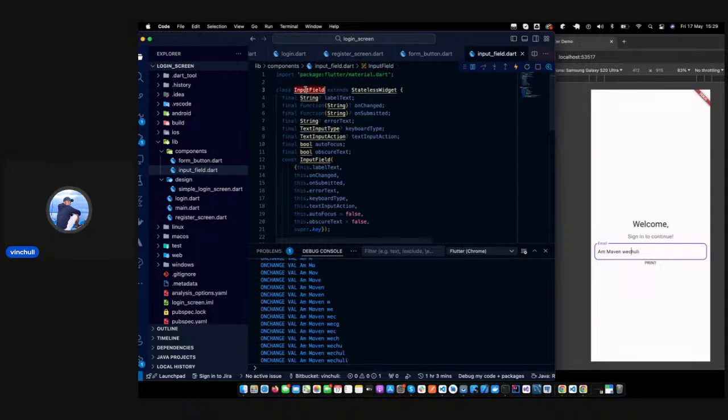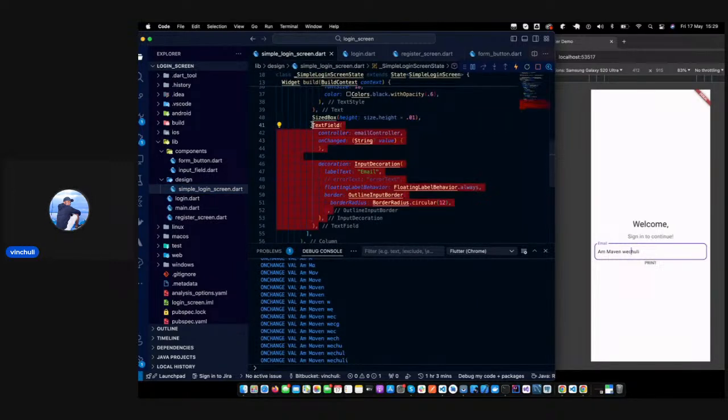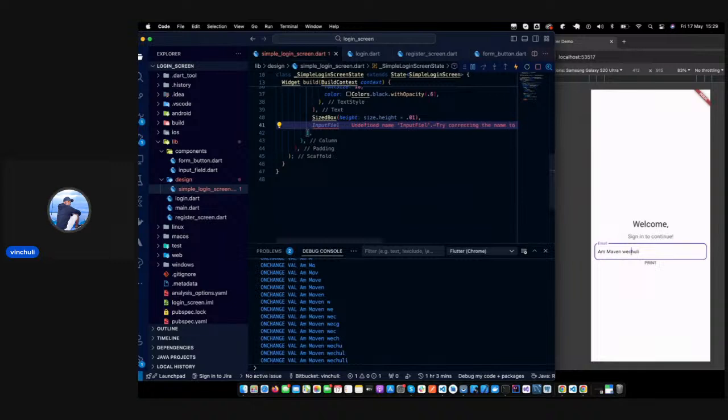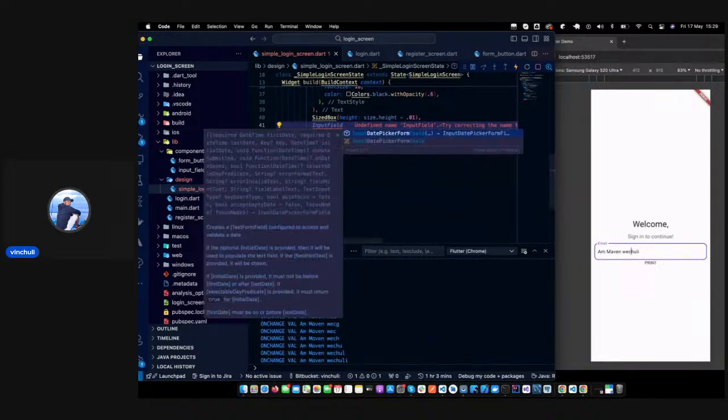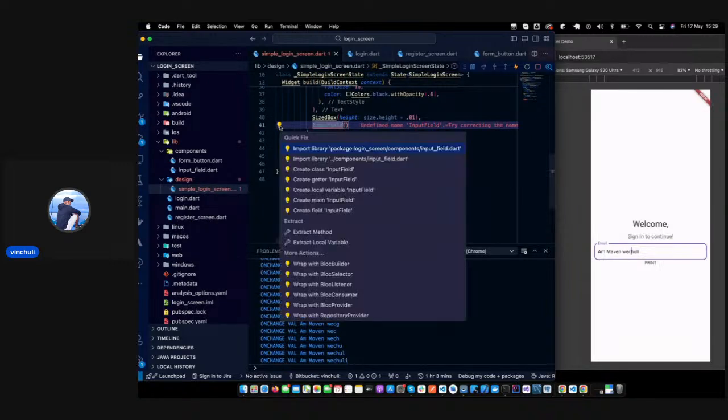So with that said, allow me to take this one and come here. Instead of having a text field, I'm going to paste this input field component here. Input field, I do it like this, then I import it.